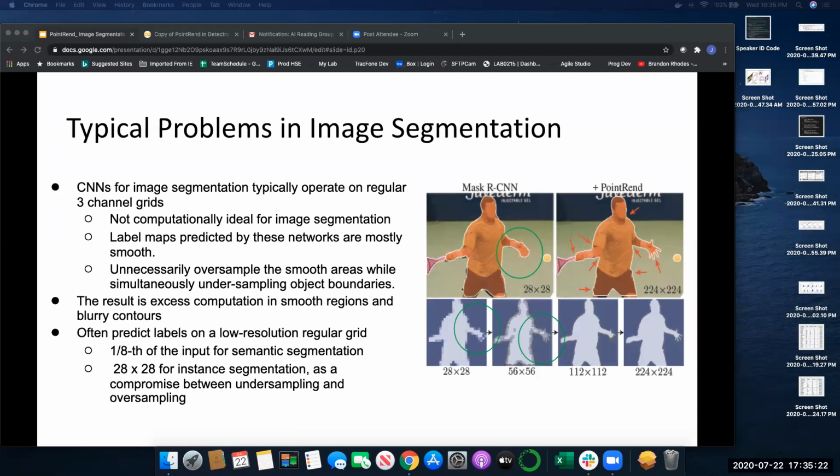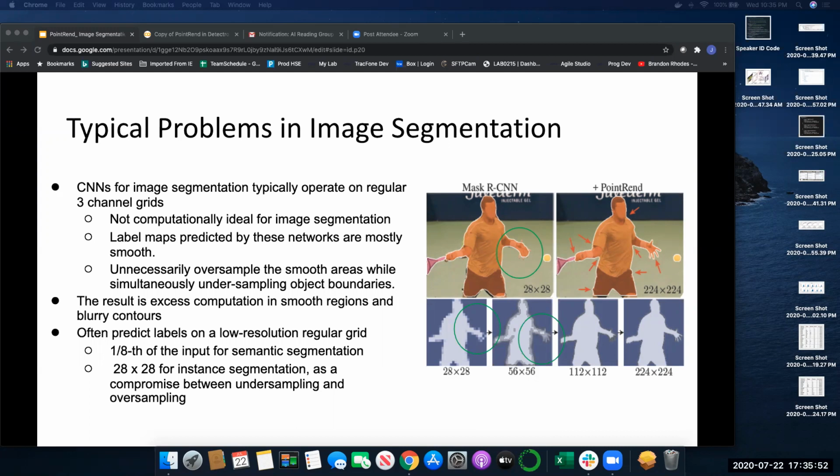That points to another advantage of the PointRend framework: it can generate higher quality, higher resolution masks using a fraction of the compute that's required to do a similar resolution mask.